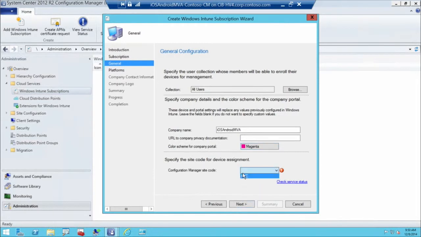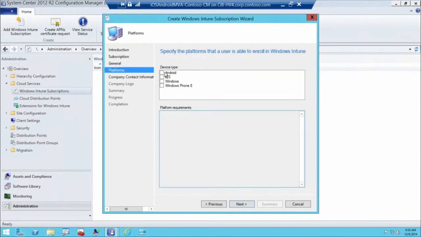Then we're going to say a site code. In this case, it's going to be my primary site for my Configuration Manager environment, so we'll say NYC. Then we need to say which platforms we're going to support. Now, each platform has its own requirements for management. The requirements for Android are really lightweight. The requirements for iOS aren't so much, and we need to go off and get a certificate. We'll do that a little later on, just to walk you through that process. However, at this time, I'm going to just set things up without going through any of the requirements for the individual operating systems that we're going to support.